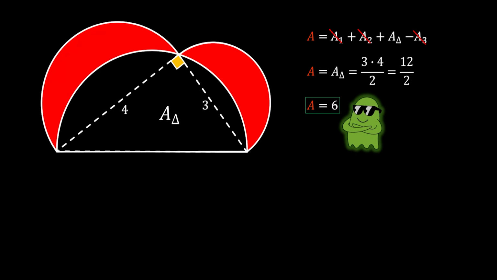But of course, you're probably wondering right now, how do I even know that area A1 and area A2 are equal to the area A3? So this is the thing that I want to show you today and prove to you why this works in any case for the right-angled triangle. So, let's start with the right-angled triangle, and let's label its legs as A and B and the hypotenuse as C. I'm not using any number values because I want to show you that this works in any case.